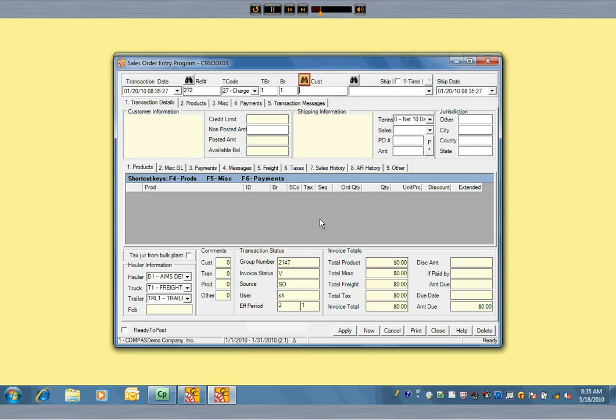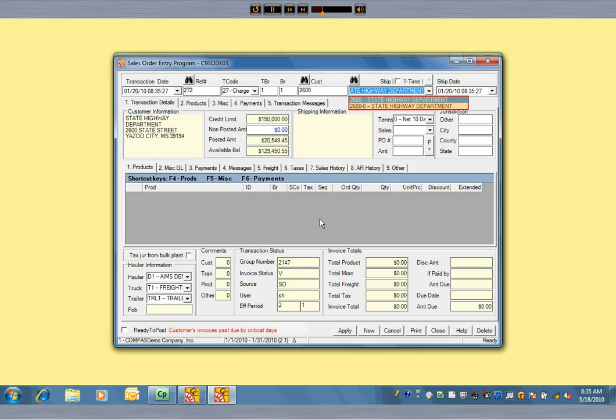Click the binoculars icon for a search screen or just press F2. We know the customer ID in this case, so we'll skip that. Immediately you see this customer's current credit balance, and it is the true current credit balance. Later, you'll see how this invoice, before it's posted or even printed, updates this display.